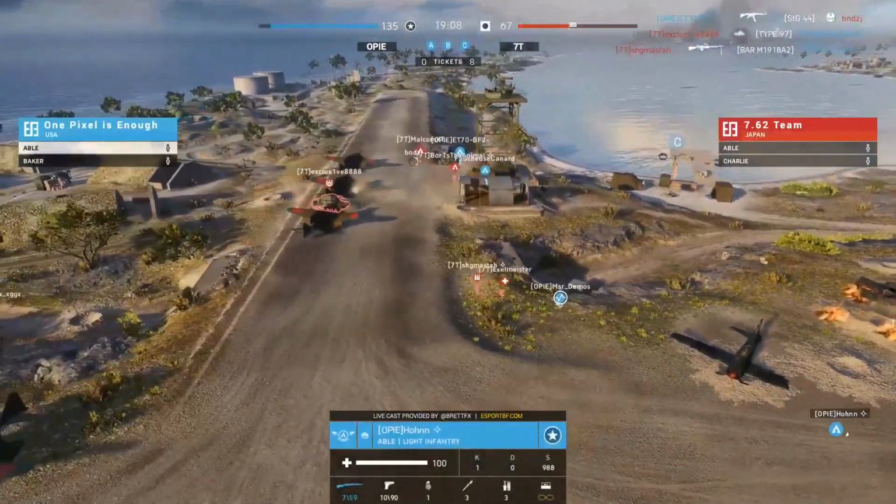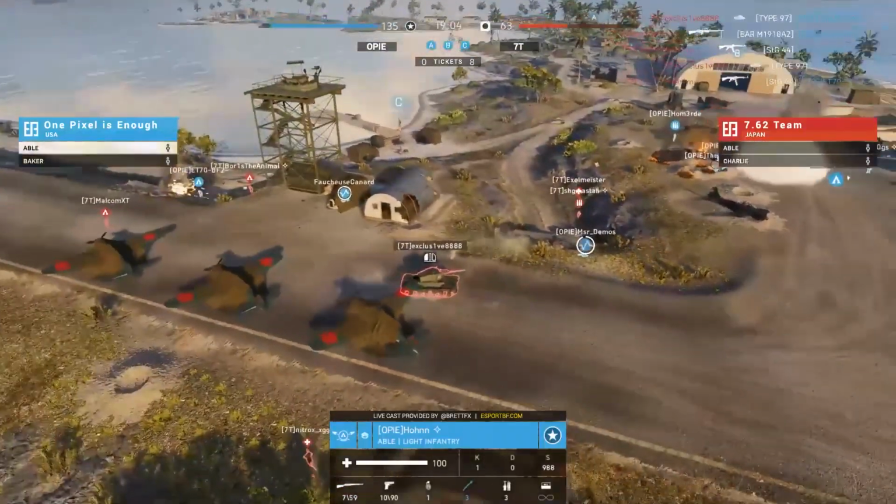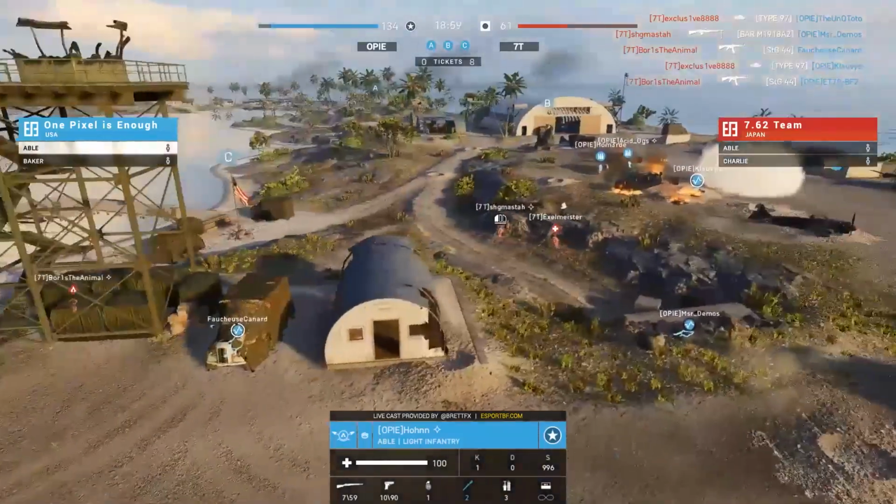66 tickets now to 135. We are basically doubling the score. And it is going to be extremely hard for 7T to come back, but it is possible. C-Flag starting to get the burn going down.